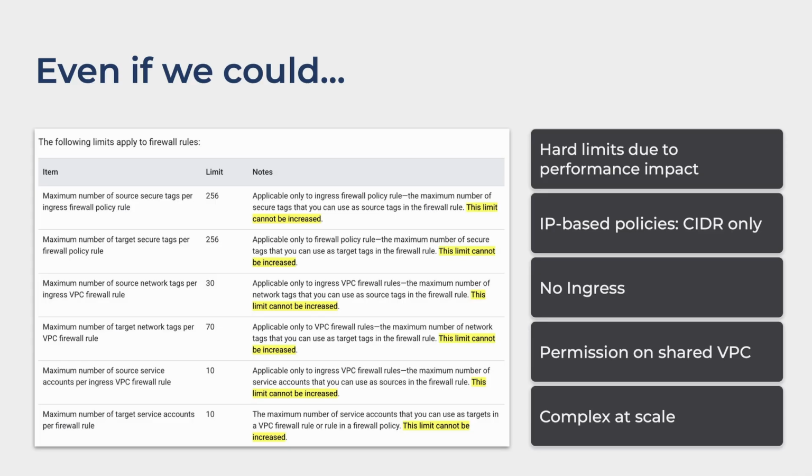There are limits. Then IP-based policies, as I said, only work on the subnet range. You can't do them granularly. And even if you wanted to do automation to live alongside the lifecycle of your Cloud Run, this automation will have to have permission on the shared VPC, which is also a very big step. The shared VPC exists for the reason of segregating these permissions between the network team and the service team. So it's not really great, but it also will explode at scale. The more services you add to your estate, the more connections you'll have to maintain.